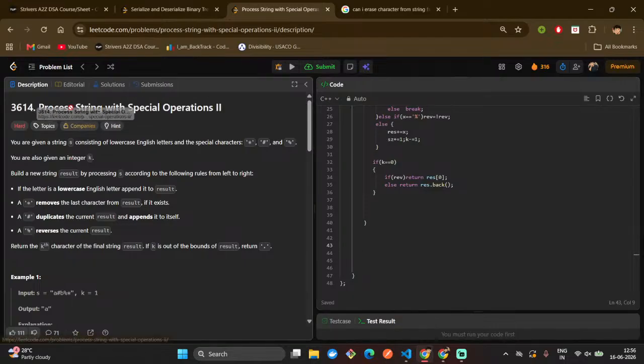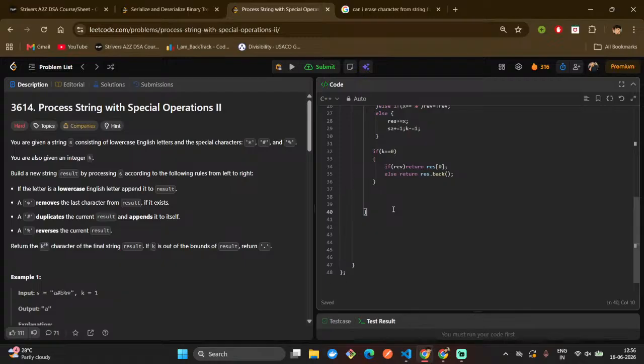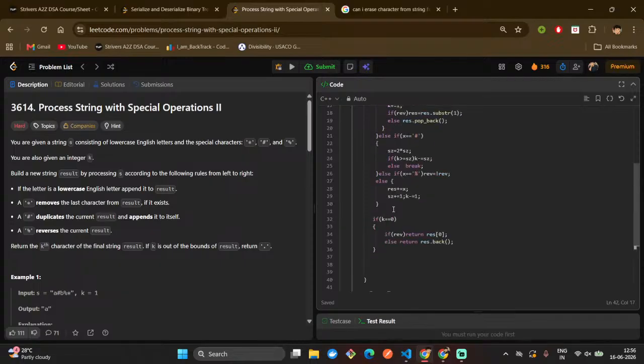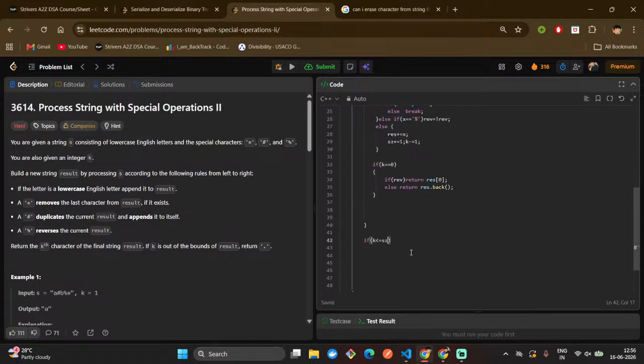Like if it is insert by the negative values, if the k is less than or equal to the size, you have to travel all the k value.